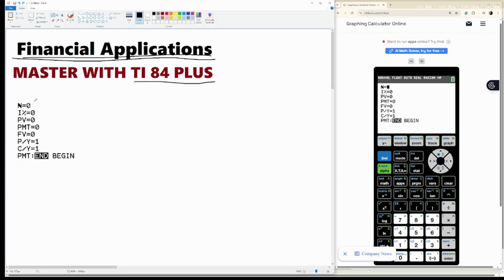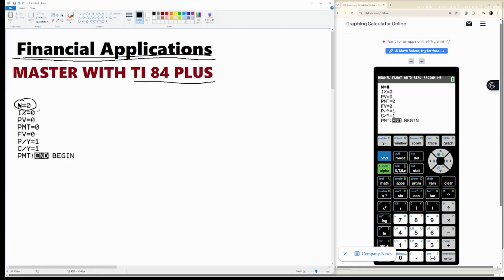So essentially, N is the number of payments that you have to actually make, and it can be quite misleading because sometimes it's said that you have 10 years. However, if you make the payments every month, then it's actually 120 payments, and the same with 5 years, when you actually make 60 payments. You have to really understand how many payments you actually make, and N is the number of payments made.